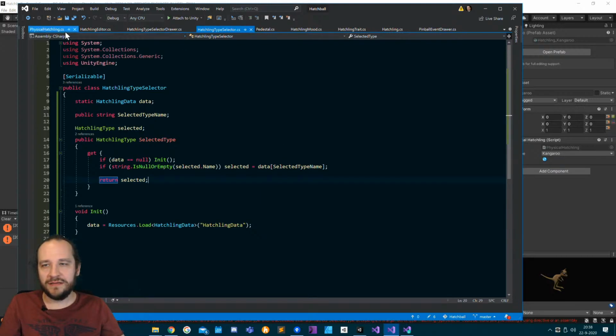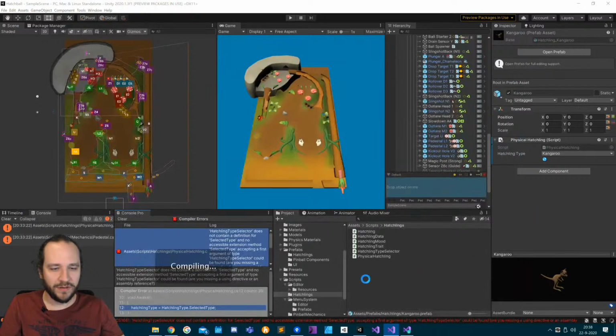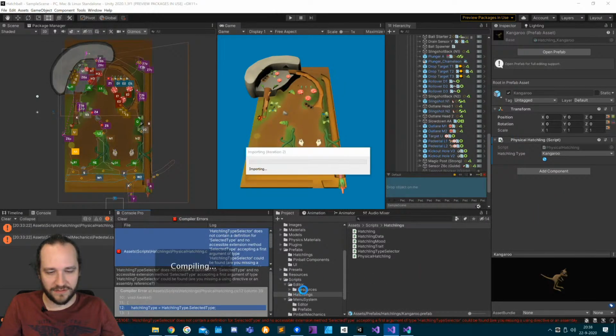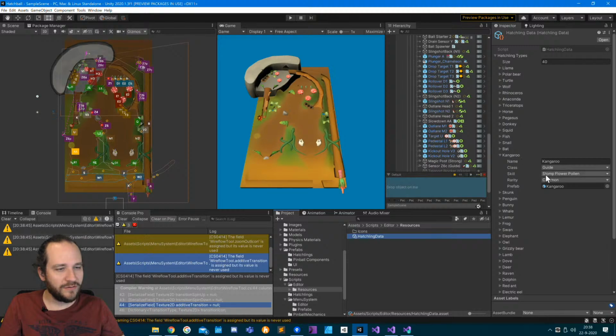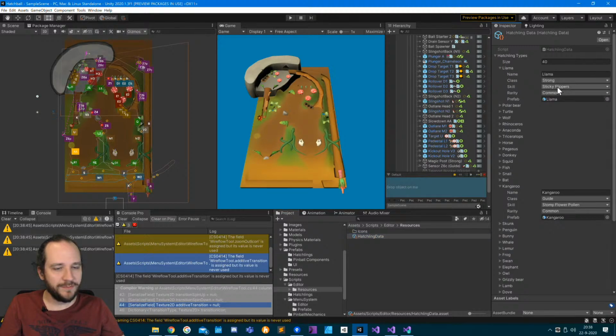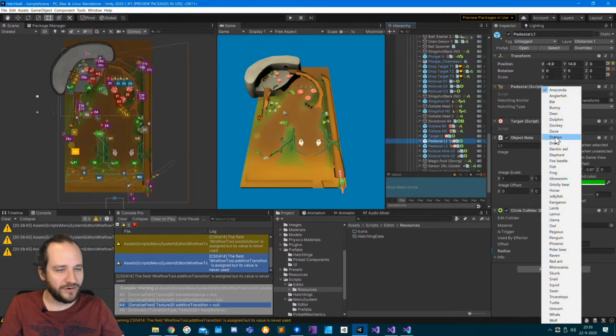Now I think I can safely say that selected type dot skill will actually return the proper skill based on the data that's saved here in resources. So for instance, for kangaroo it's stomp flower pollen, and for llama, where's llama? There, it's sticky flippers. Oh, hold on. Oh yeah, that's still a string.